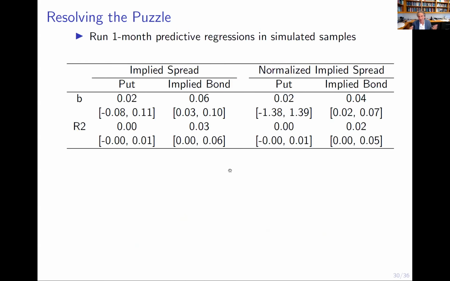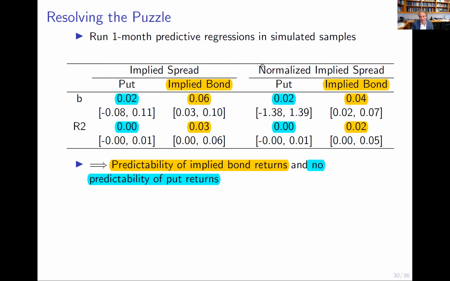Okay. So what is the intuition of that? Oh, by the way, there's a plot. What we did is run a million simulations and run the predictive regressions in simulated samples. And indeed we find that with our estimated model, implied spread predicts implied bond returns, with similar coefficients as in the data, whereas puts are not significant, as zero. The R square is zero, exactly as you saw in the data at the beginning. And these are, sample by sample, essentially the confidence interval. So you see 0.0, this is 0.